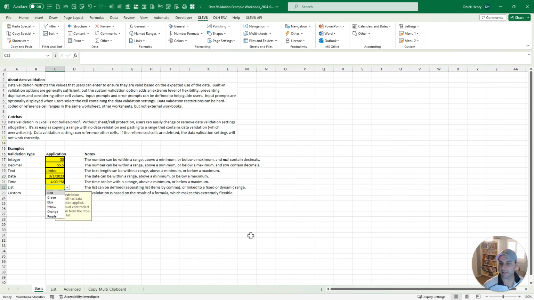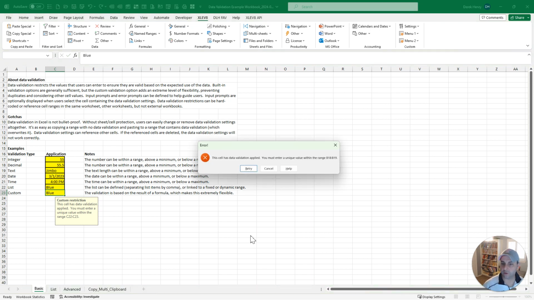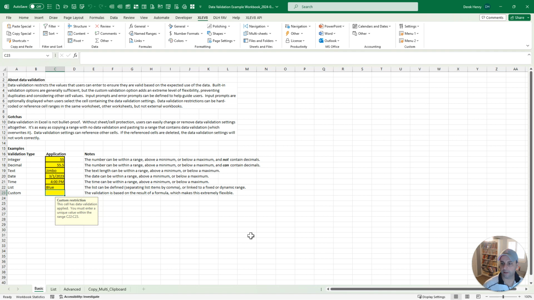That works. List is really cool because you define what that list is. That can be a hard-coded list or it can be linked to some cells in Excel. We're going to cover a really cool tip on this in just a minute. So let's pick something right there. To show that list, press the Alt and the down arrow keys. Say what I'm going to put in blue there. And then lastly, you can put in any kind of formula to validate the things that you want. Now, I put a pretty simple one in here. It says you must enter a unique value. So if we try to put blue in here again, it's going to say, no, you can't do that. Kind of cool, right?